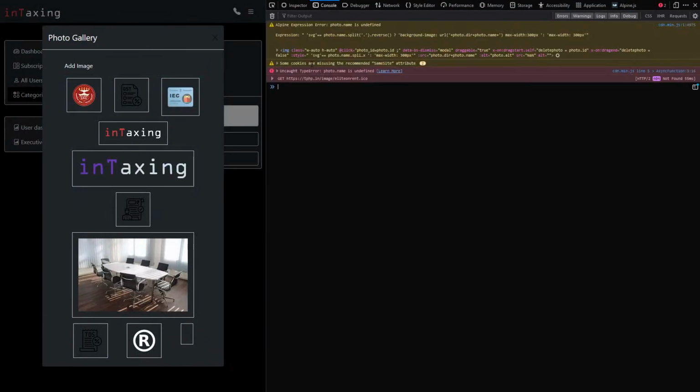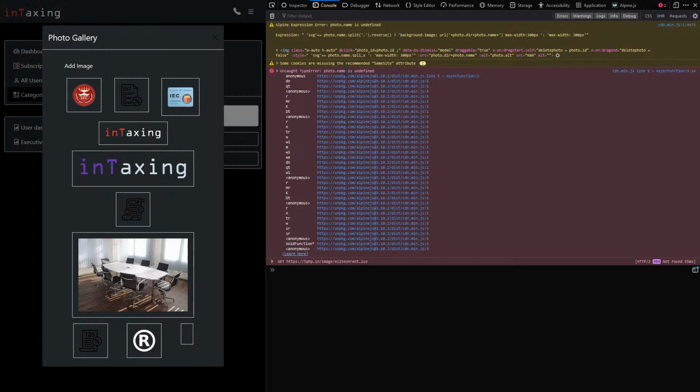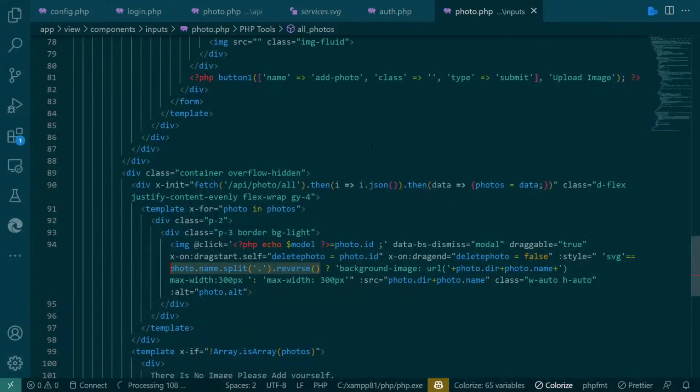First of all, let's presume photo name is undefined. What the hell is this? Photo name is undefined, and okay, so photo name is undefined.